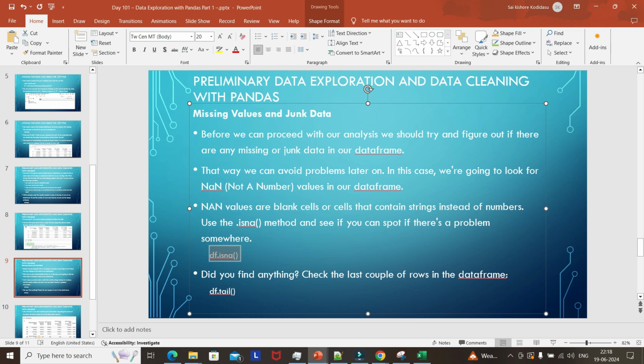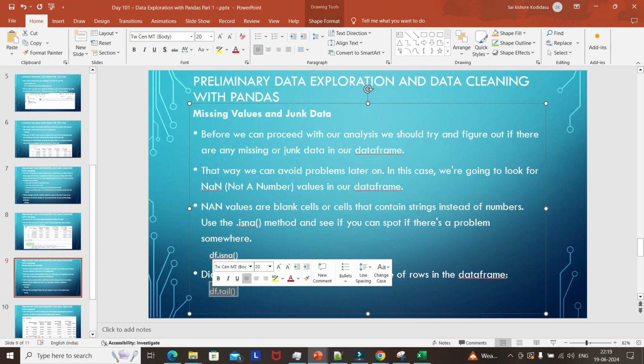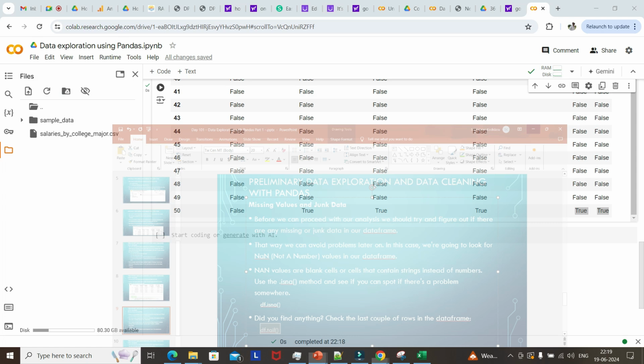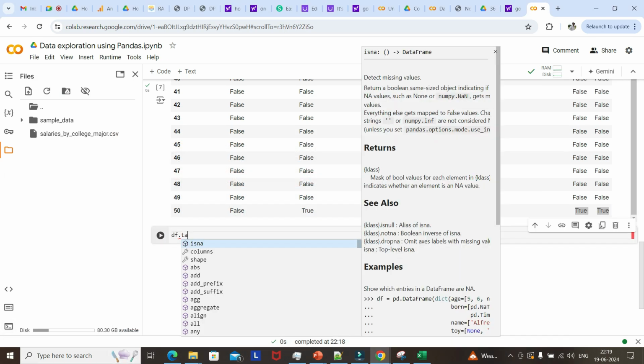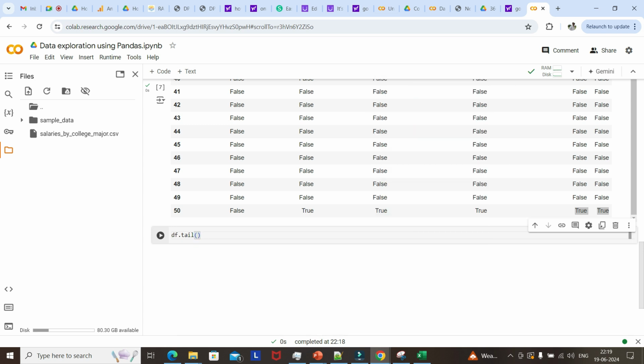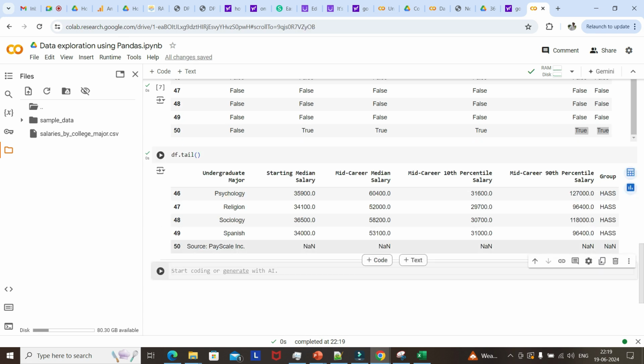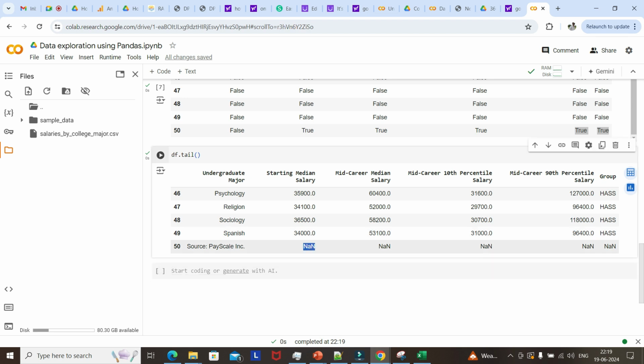So now how can we eliminate it? Let me just check head, which is the top 5. As of now we know the missing value is at the last, so I just want to display only the last 5. If you see here, when displaying the last 5, the blank values are actually replaced with NaN values in the data whenever it is loaded into Python as a pandas data frame.